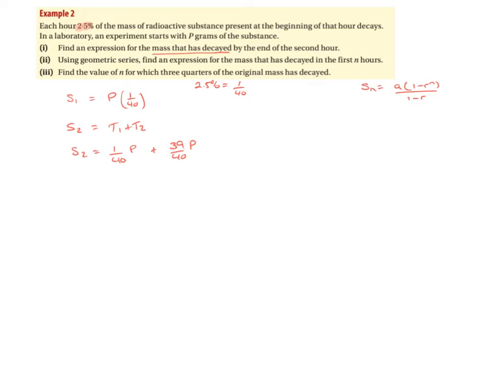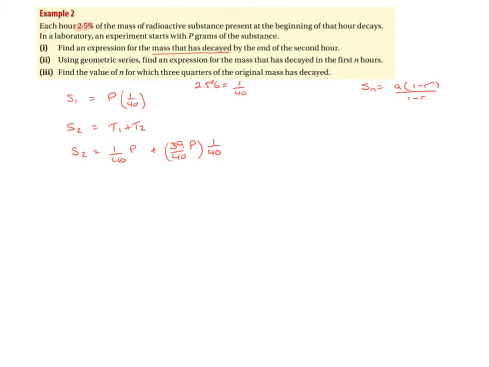Now, what's going to happen here is this 39/40ths of P is now going to decay, and we're going to lose 1/40th of it because we're going to lose that 2.5% again. So of that 39/40ths of P, we are going to get some more decay. So we've got 2.5% of whatever P is, plus what was left from the P that did not decay, but now we've got some more decay, which again is multiplied by 1 over 40.